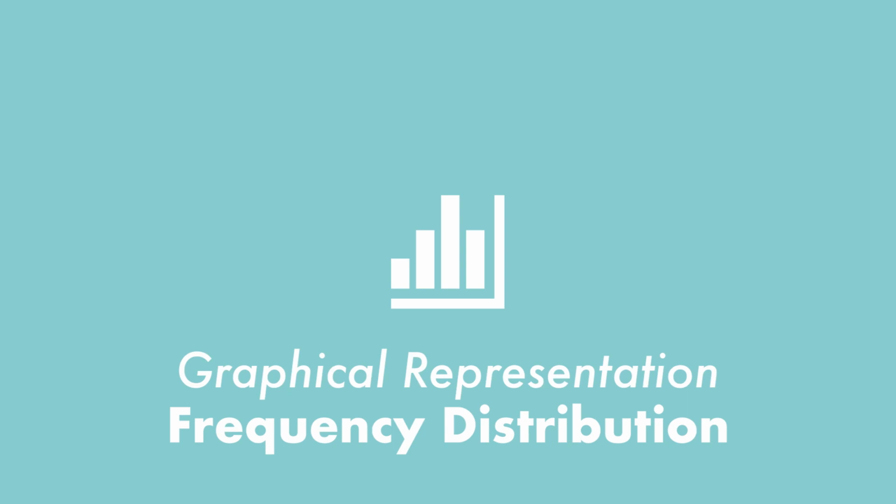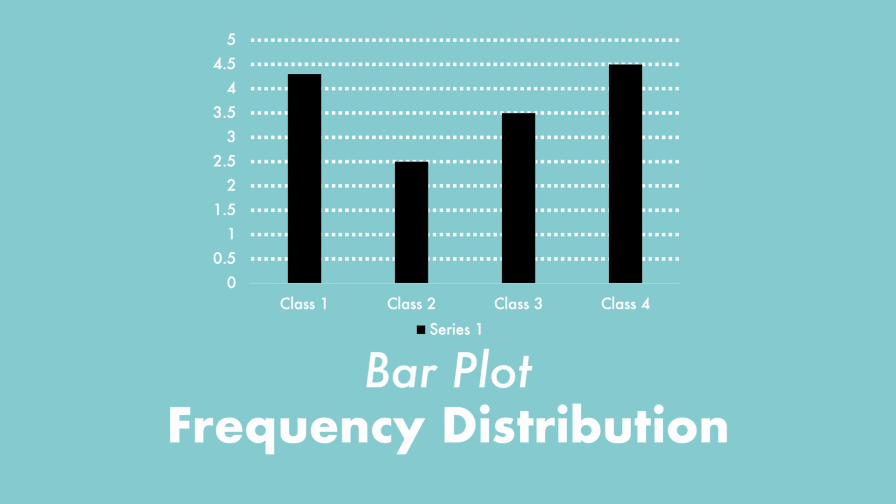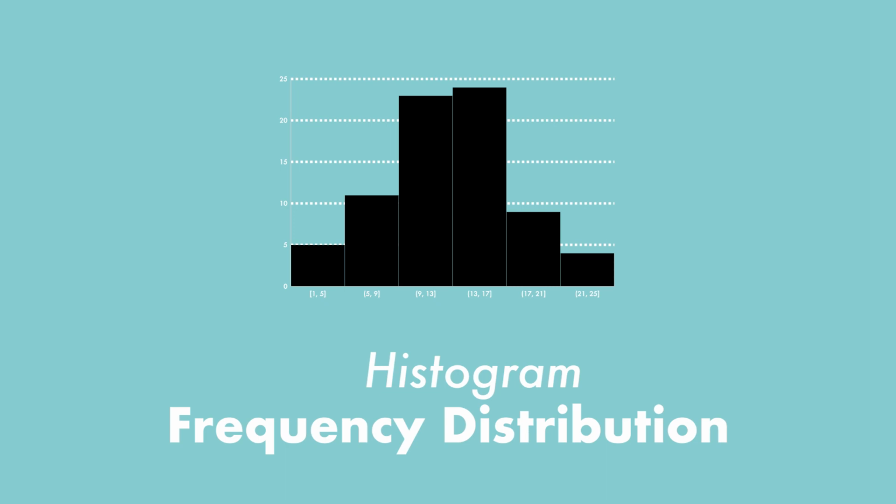Frequency distributions can be visualized by frequency tables or by graphs, depending on whether the data is continuous or discrete. If the data is discrete, a bar chart with non-connected bars is appropriate. By adding gaps between bars, you emphasize the fact that the data is discrete in value. If the data is continuous, it is better to use a histogram. A histogram is a graph that shows the frequency or relative frequency distribution of a quantitative variable. It looks like a bar chart but without gaps between the bars.